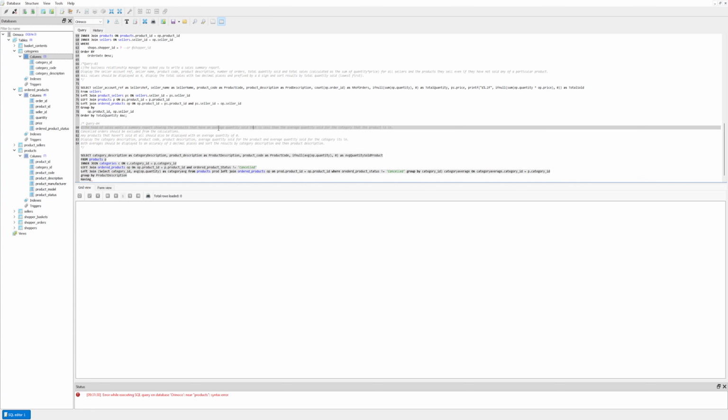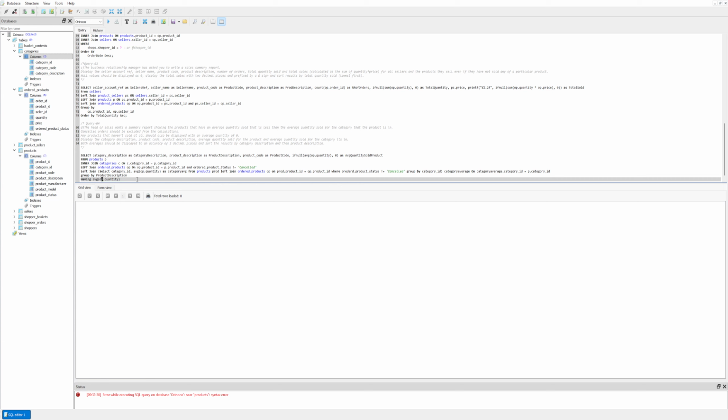So we'll need to say average, that's OP dot quantity, is less than this average from the subquery. So category average dot category avg.